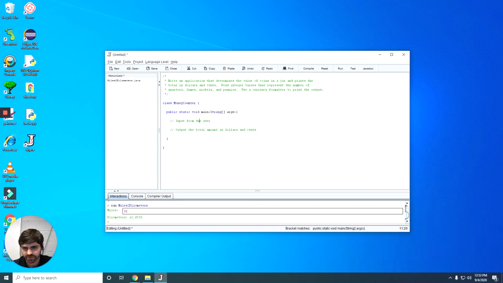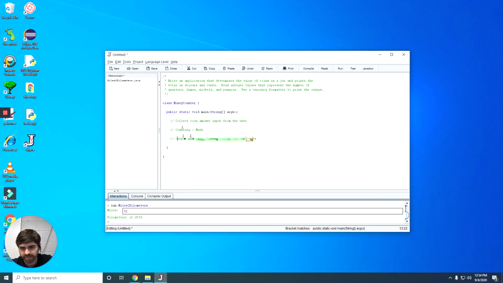So let's say collect coin amount input from the user. And then we're going to have to do some sort of counting here, or some sort of math. We'll get to that in a second. So we're going to count up the coins. We're going to know how many of each type we have. Then we're going to have to somehow take all of those different coin values and put them together so that we know exactly how much money we have in total.